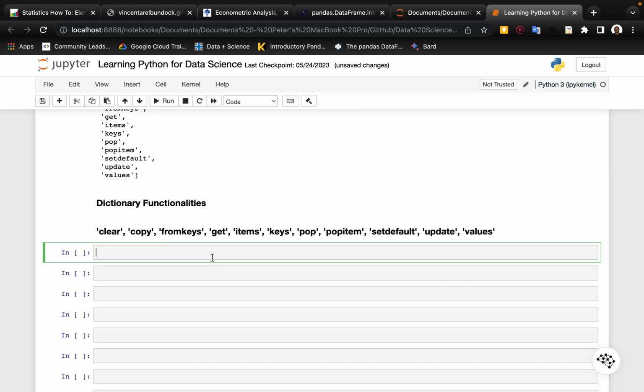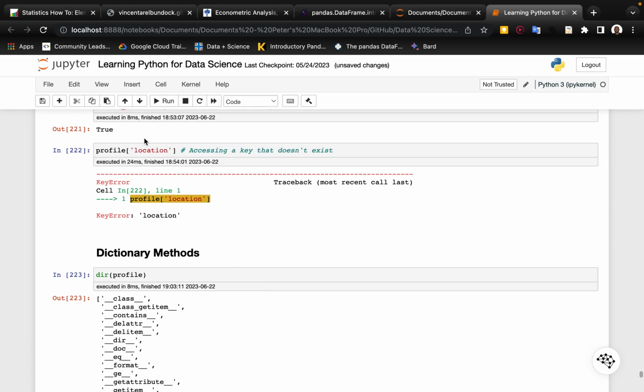Now, the first thing I would like us to look at is this one. It's interesting how we're going to check out the get function. Initially, there was a time where we tried to access a key that didn't exist. Now the get method will require us to specify a key to look for. However, we can have a default return value in case something is wrong. We can put that in, but if it's not there, we're not going to have an error like we did.